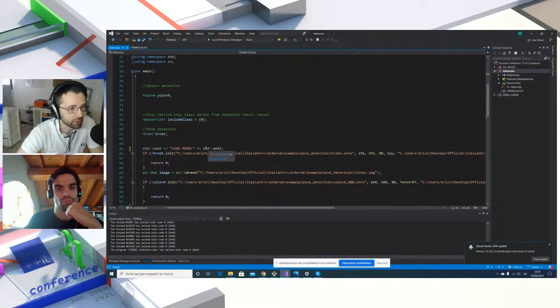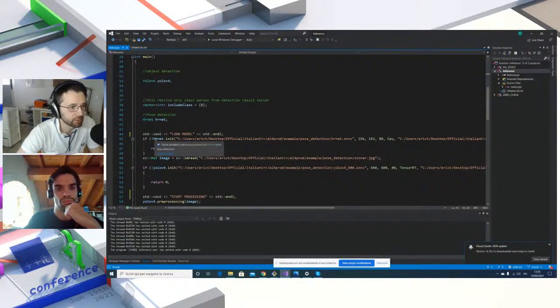As we can see, first of all, you need to init the model. You always have to check that this returns true, because it means that the model is correctly initialized. The first parameter is always the model that, for example, you have trained in Python and converted to ONNX format. As you can see, for the HRNet model and the YOLO v4 model, you always need to provide this ONNX model as the first parameter.